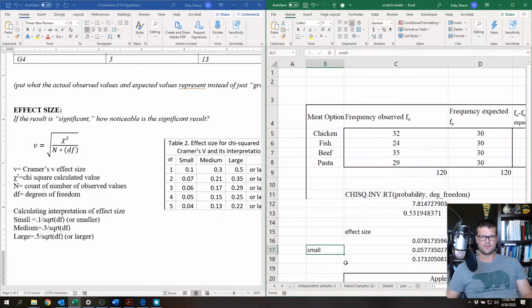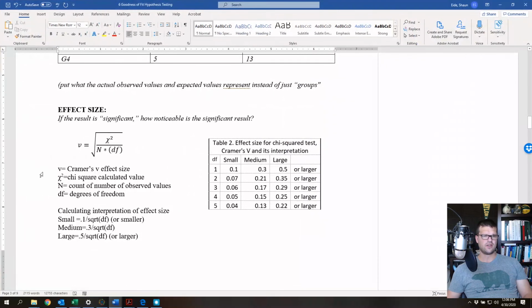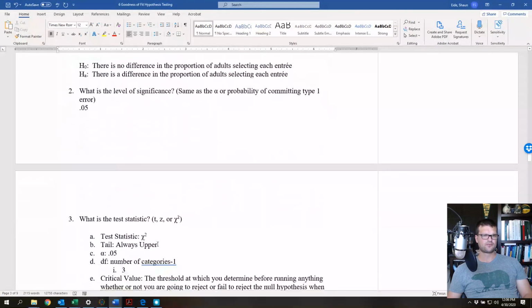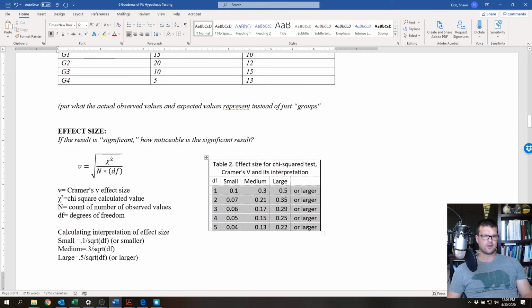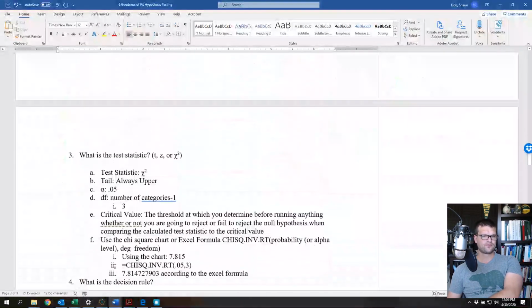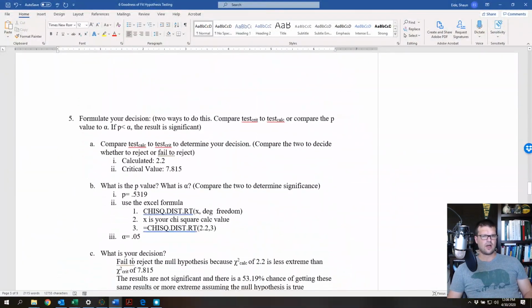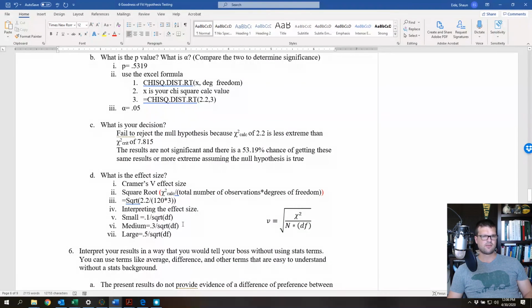And so we can see that our effect size, small, ours, and then medium. And you'll notice that our effect size is very close to the small effect size. So we're going to say that even if we had a result, this would be a small effect size. Okay, and like I said, there is a chart that can do this for you, but it only goes up to 5 degrees of freedom. And so just be aware of that. That's why I give you this formula, so that way you can calculate it for even larger. Okay. So it's a small effect size.